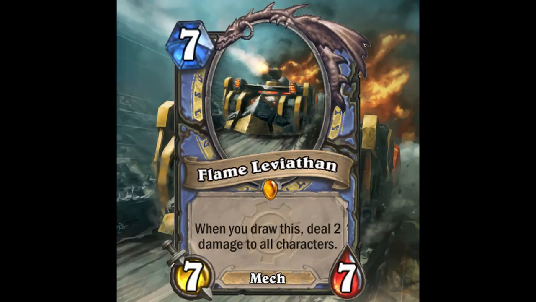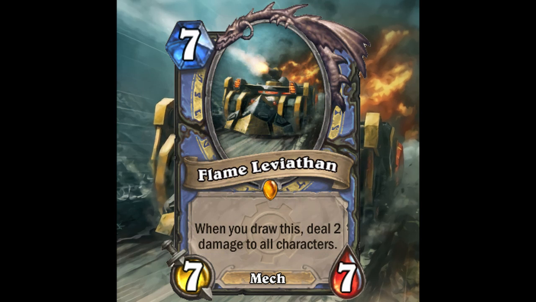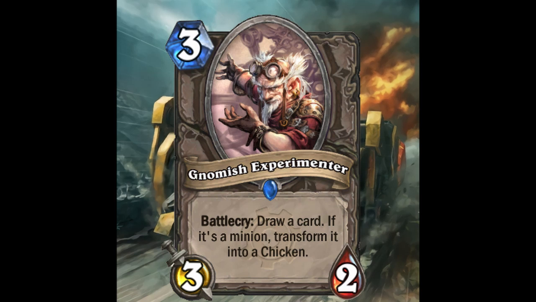Flame Leviathan. 7 mana, 7/7 mage legendary mech. When you draw this, deal 2 damage to all characters. I'll start because on the Hearthstone wiki, we look at the notes and it says, when Gnomish Experimenter draws Flame Leviathan, first Flame Leviathan's effect goes off, then the card is transformed into a chicken. So if you wanted to know that. That's what we need to say about it, really.